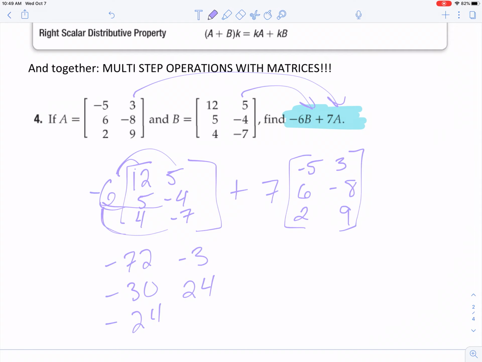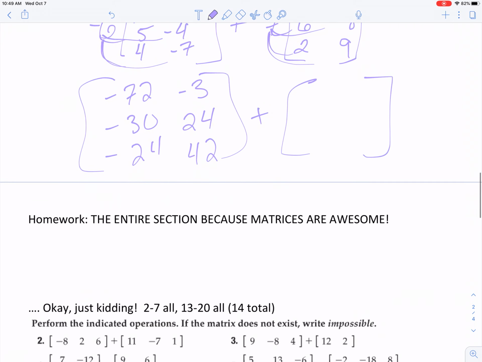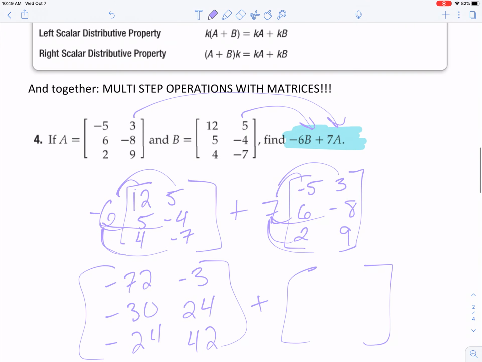Tell you what, that was the bell. I think you guys probably got a pretty good handle on this. What you're just going to do then is go ahead and distribute the 7. Double check that they have the same dimensions, which in this case they should. Add your 2 matrices together, and that'll be your final answer. All right, there you go.